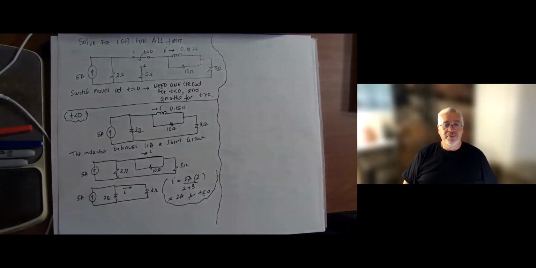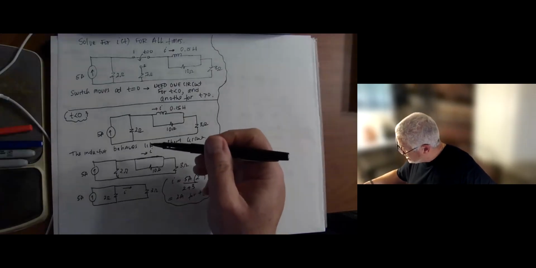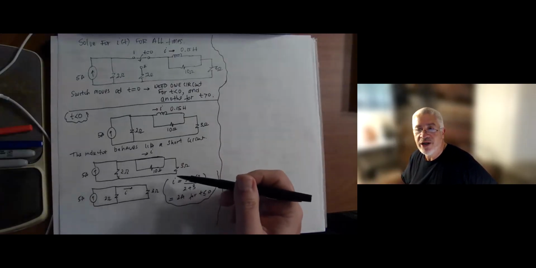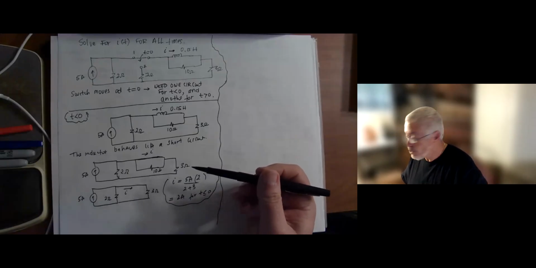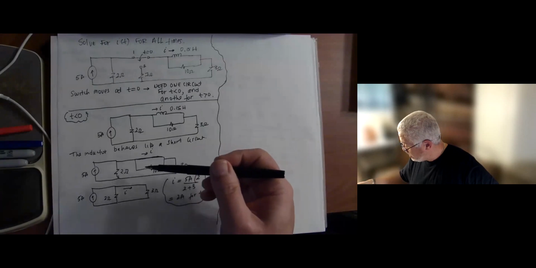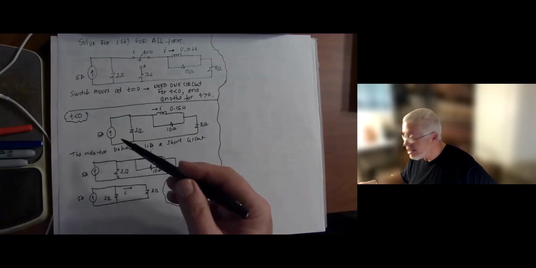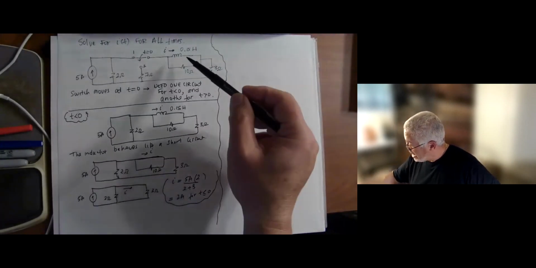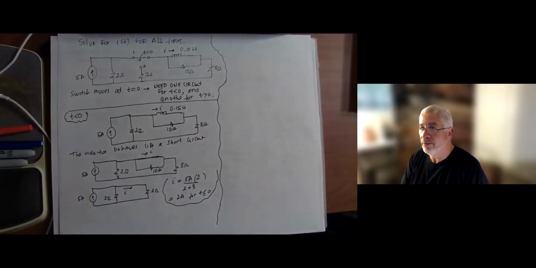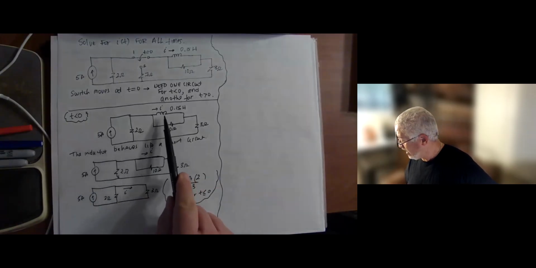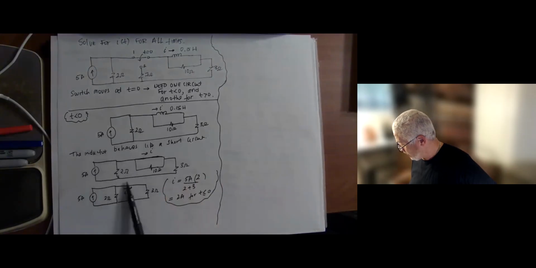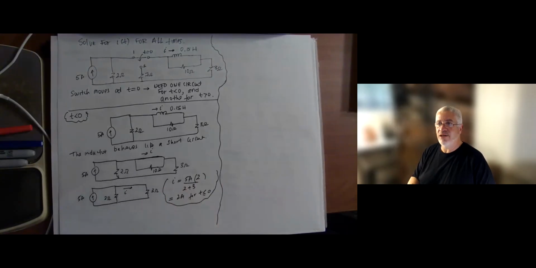One of the things I want to point out is for t less than or equal to 0, we have no differential equations. We have no inductor, and if we had a capacitor, we would have no capacitor also. We're solving a circuit basically with sources and resistors, because it's when the switch moves that the inductor essentially wakes up, if you will, and acts like an inductor. If everything is constant, such is the case for t less than 0, then the inductor looks like a wire, and we're looking at a DC circuit. So I hope that makes sense to you. And we're going to see more examples, more tutorials.